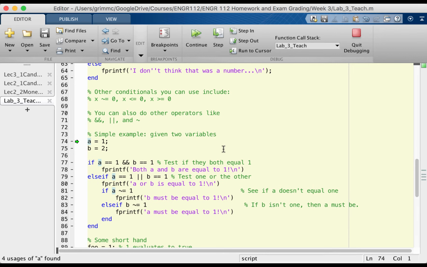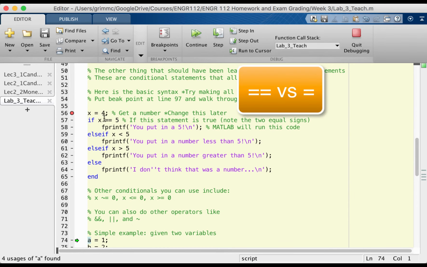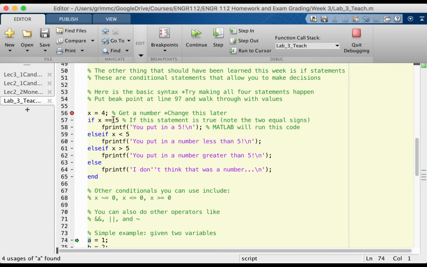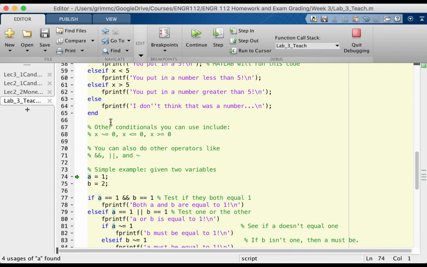So those are really simple if conditions, if a number is less than or greater than or the same size as. And you notice the only weirdness here is that x, we have 2 equal signs here. So if you want to say is x actually equal to a number, you put in 2 equal signs, not 1, because 1 equal sign in MATLAB says take this number and assign it to this one. So if you want to do a comparison, you have to put 2 equal signs together.